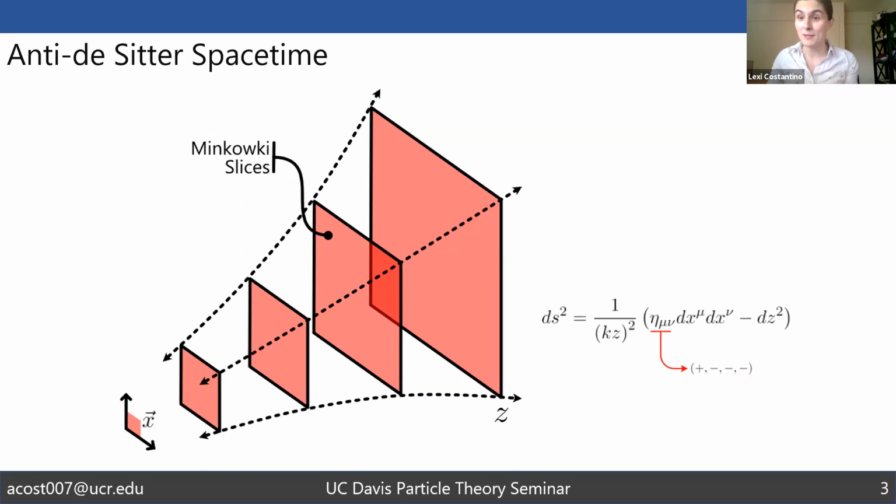To get to 4+1 dimensional AdS, I'm going to tack on an extra direction, which I'll call z. Then the entire thing is warped up and down by this 1/kz prefactor. I may refer to this as a warp factor. It essentially just warps up and down your length scales at various positions in AdS. I've shown here how various vectors get warped up and down at large and small z. Here z goes from 0 to infinity.